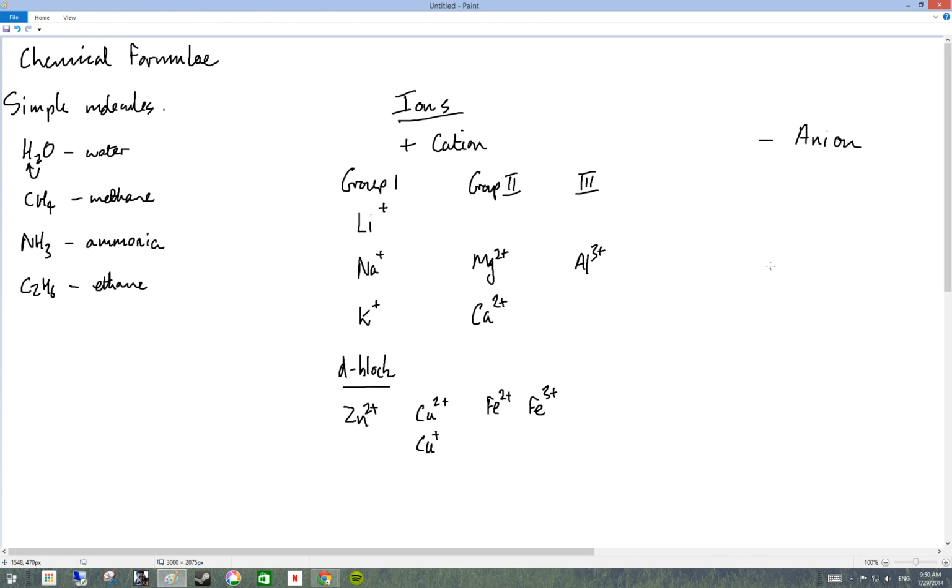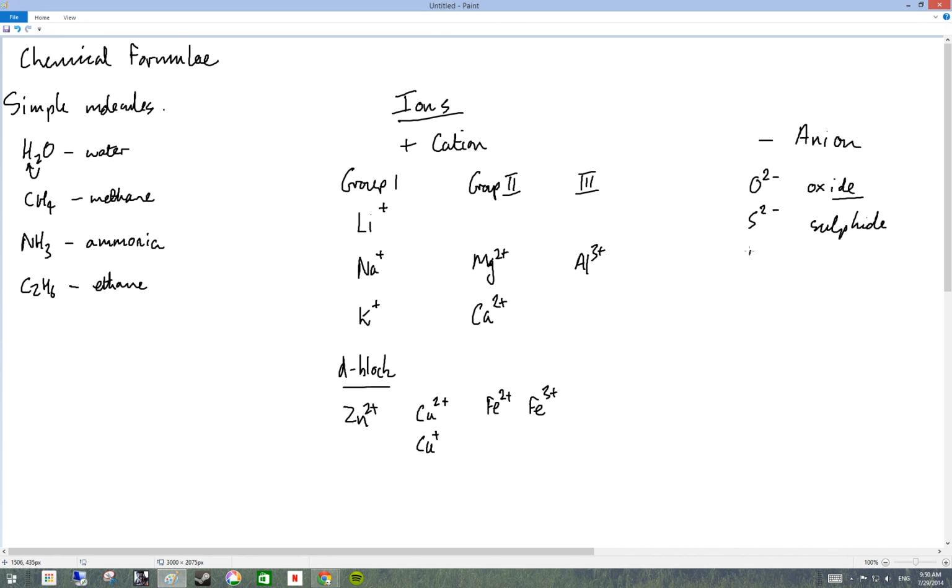So anions are the negative ones, and if you're looking at simple anions, so things like O2- is an oxide ion. And you notice that the end of the name of an anion changes to -ide, which indicates it's a negative ion. S2- rather than sulfur ion, it's a sulfide ion. And this extends to when you've got more complicated ions.